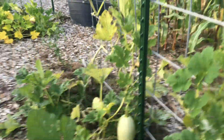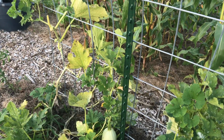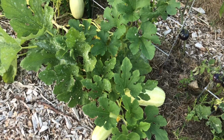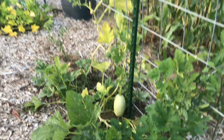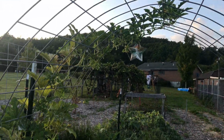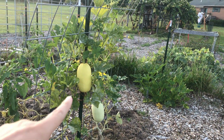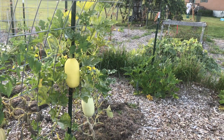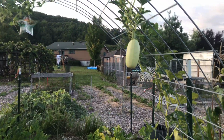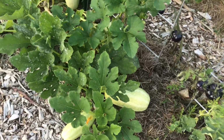Even though part of it, the one going up the trellis, has died, the cool thing about squash is how it reroots itself. You can see here it gets healthier as it goes out and it still produces fruit. This is one reason why I don't think I'll trellis spaghetti squash next year, even though it's really cool. I've cut a couple here. It's really cool to see them hang and they're so beautiful. It really helps the shape. But they just do so much better when they're able to reroot and vine along the ground. We'll see. We may do a couple and then I'll do some in the ground too.